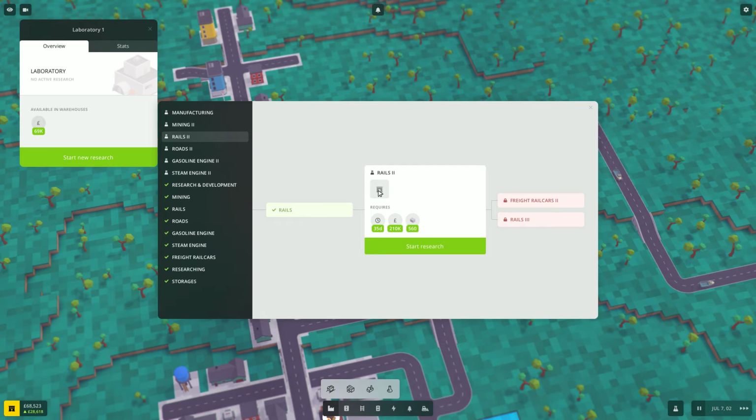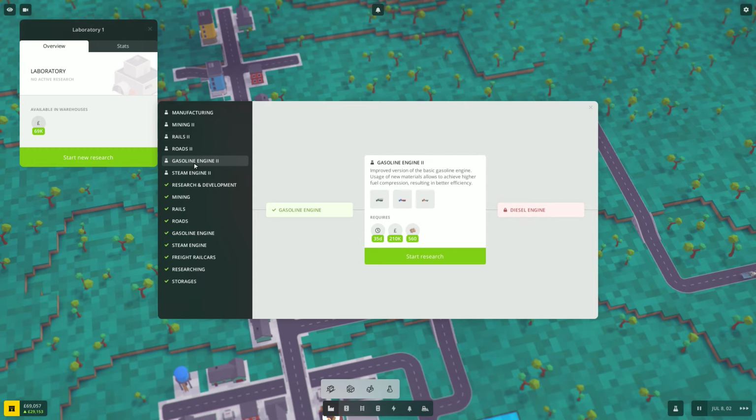Rails we don't need at the moment because they give you a beam bridge. Gasoline engines. We upgrade our truck fleet, I guess. 2 tons. Expensive. It's a shame. Diesel engine. Okay, I think we should... I think we just need to go manufacturing.